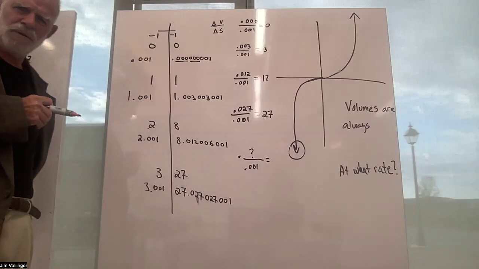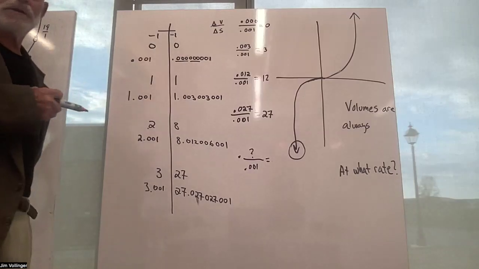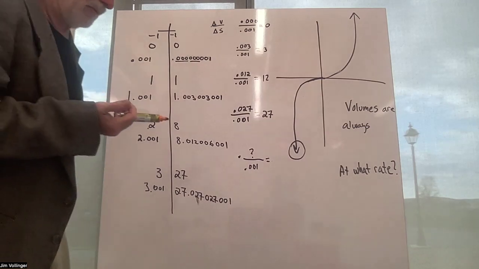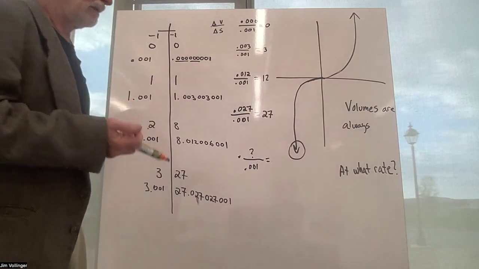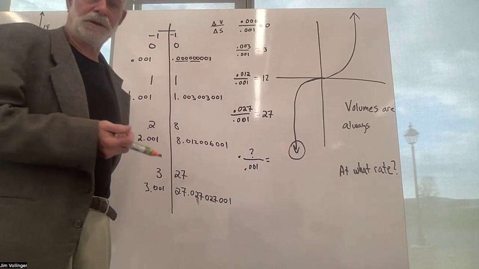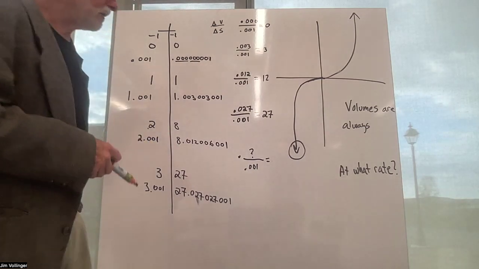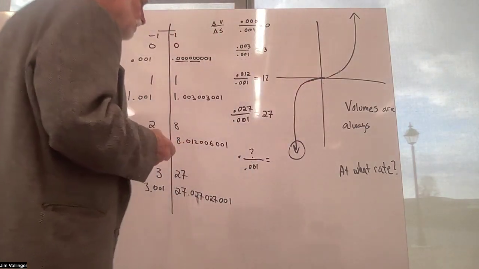Question is why? Why are we getting patterns? Well, the geometry of this isn't going to change. Cubes are length times width times height. Perfect cubes are x times x times x. And if I can tell you what something cubed is, then I should be able to tell you how it's changing at that instant. And it turns out it's a minimum. So we were always increasing.